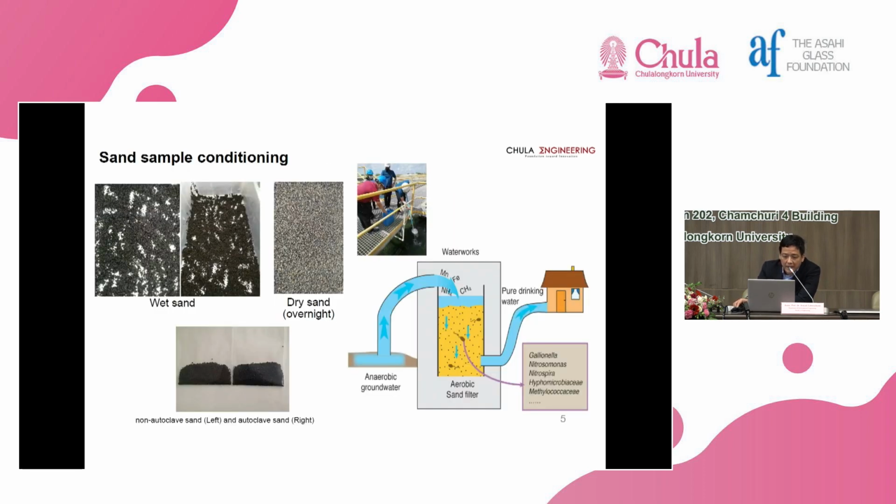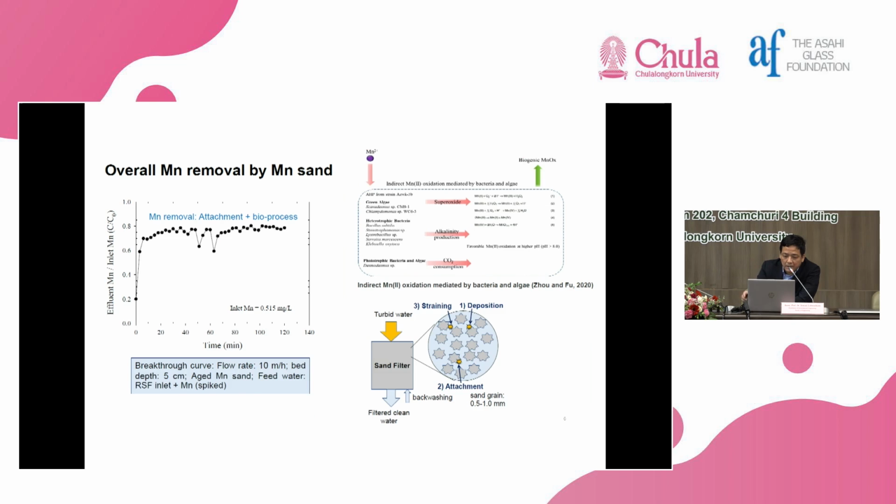So the color of the sand is really black, covered with the manganese oxide, and we collect the sand that is active on the surface during the backwash process. So we get the sample and take it back to our lab for the experiment. It is just a simple column test that involves manganese removal through physical attachment to the sand together with the biological process. This sand is already 8 years old in the process. So all the setup is the same as in a rapid sand filter.